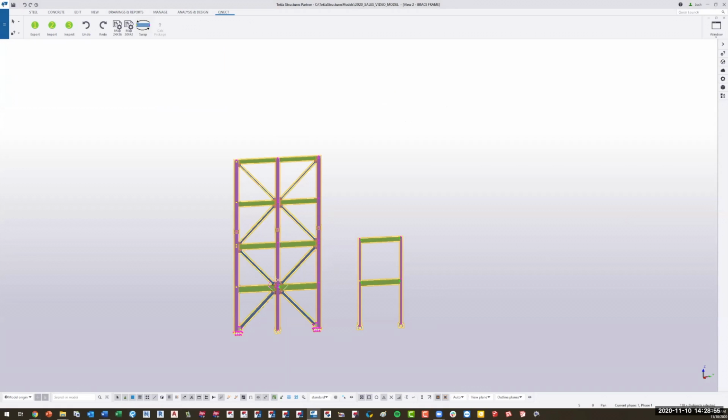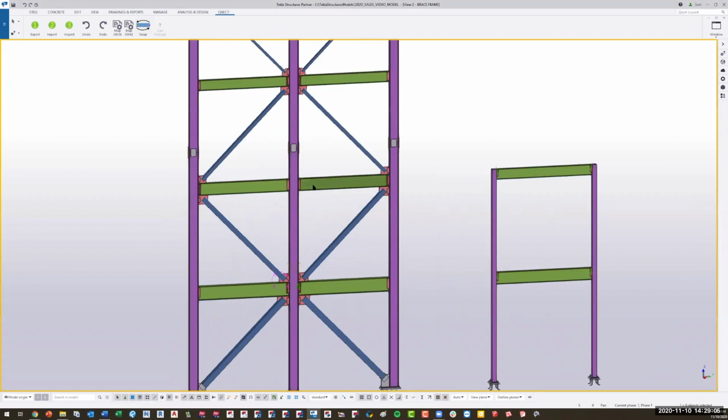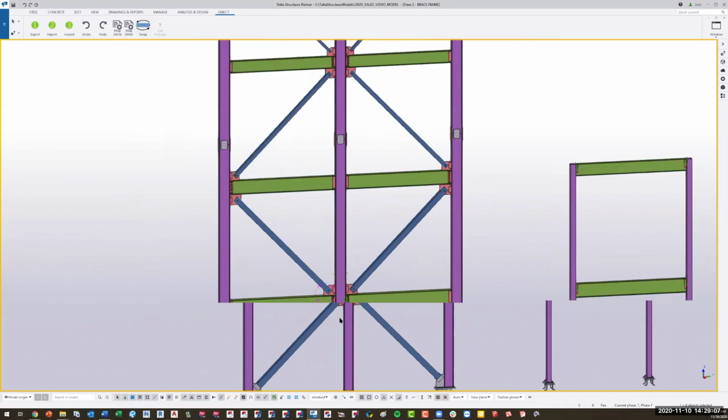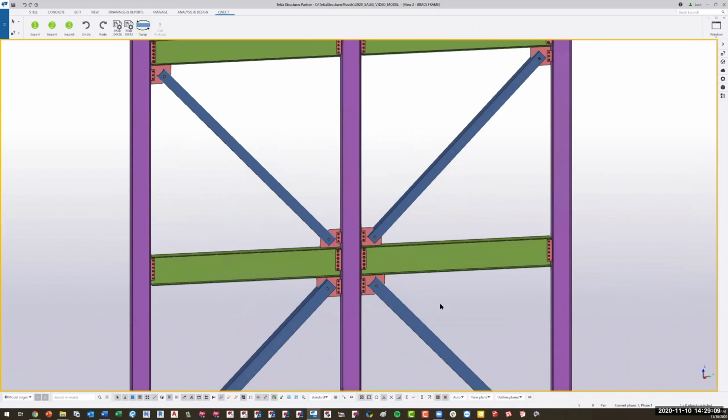Let's see, is a reinforcing plate allowed for tab connections? So let's see, reinforcing plate. Can you elaborate on that just so I make sure I understand your exact question? Are you talking about a column web reinforcement? Are you talking about a beam web reinforcement? I would imagine it might be a column web reinforcement.